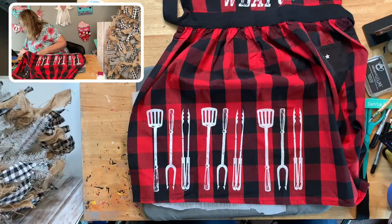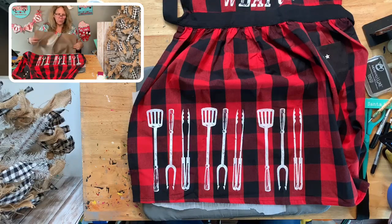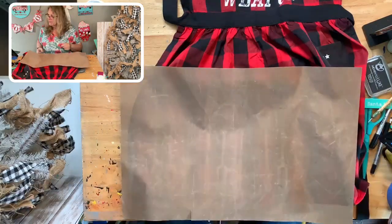You need something over that. All right, so cover it with parchment paper or with Teflon.